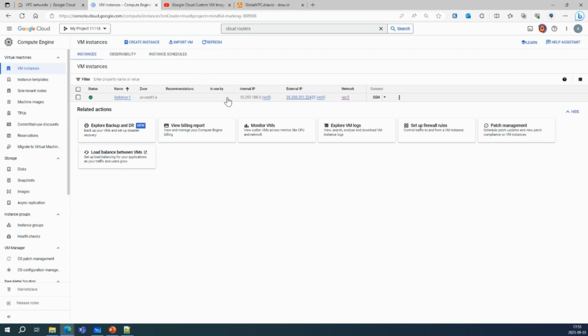Hopefully it should deploy. Okay, you can see that my instance is deployed in US West 1A. This is my internal IP. This is my external IP, and this is my VPC2 network. This is my custom VPC, and I also deployed some web servers here.